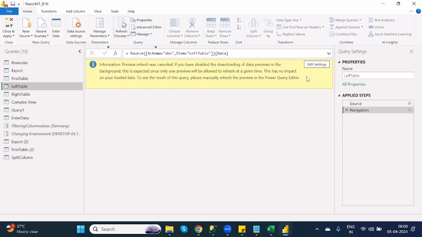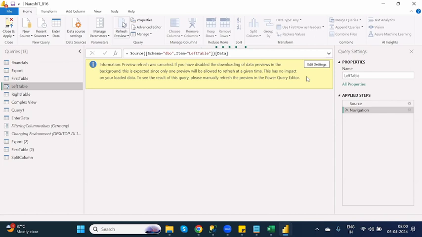So first, minimum two tables are required. You can implement on n number of tables, but at a time you can implement with two tables only. Once you get a result, with that result again with another table you can implement the merge queries like that. Here you no need to write any queries. Just select the tables and the common columns, select them and click on OK. Then automatically it will apply.